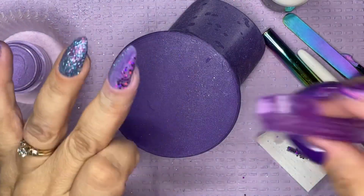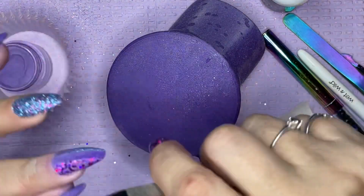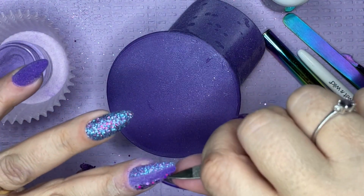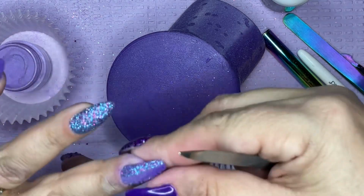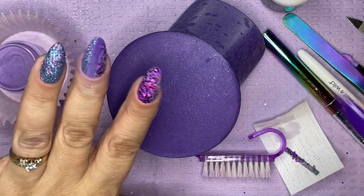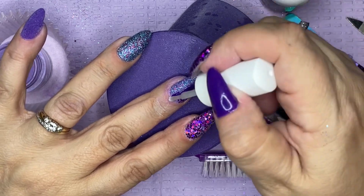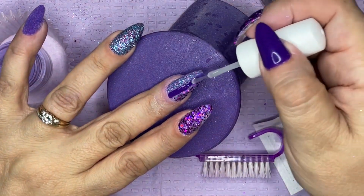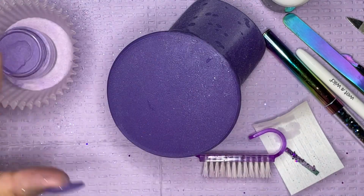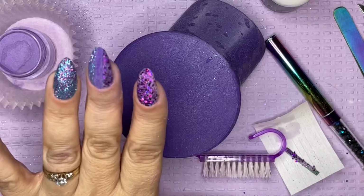Yeah, I'm almost done with this color block now, and look how easy that was. Did you see how easy that was? I'm just really impressed with these liquids, and they're one of my new favorites now. I mean, I still love, don't get me wrong, I am a die-hard Virgo and Gem liquid user. I will always have Virgo and Gem liquids, but these are, I would say, comparable. I really like them a lot.